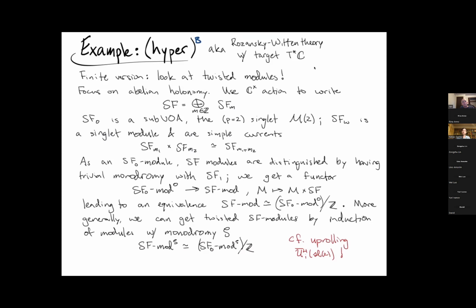So this should be the same sort of thing that I was talking about in the quantum group story. There are definitely an infinite number of simple modules for SF0, but the symplectic fermion VOA only has one simple module. Essentially the symplectic fermion VOA has the vacuum module. If you think of these as modules for the Lie algebra PSL(1|1), then you just have the one dimensional module that's simple, and the universal enveloping algebra is like an iterated extension of that. So the symplectic fermion VOA only has one. The singlet has many more than one, an infinite number, actually.